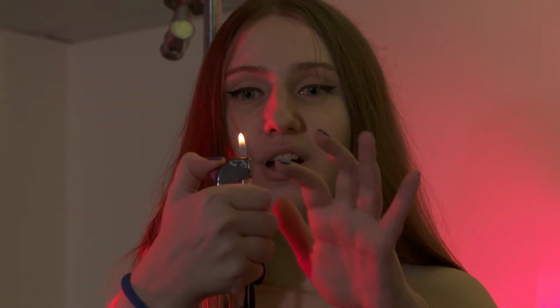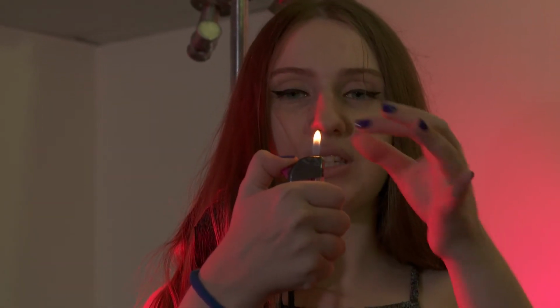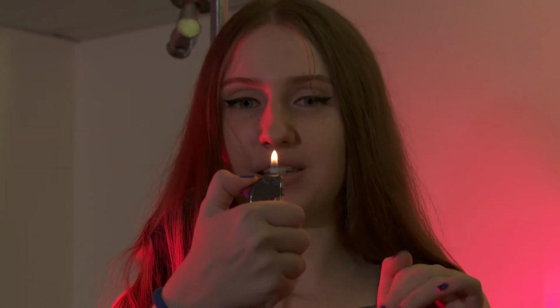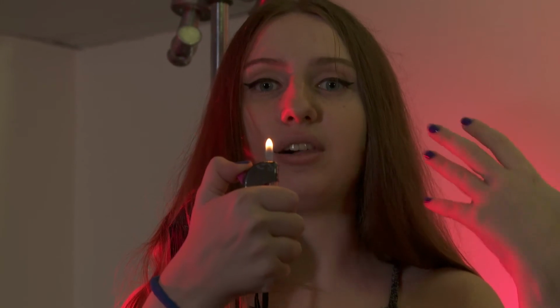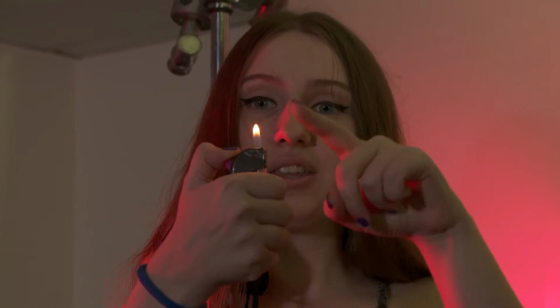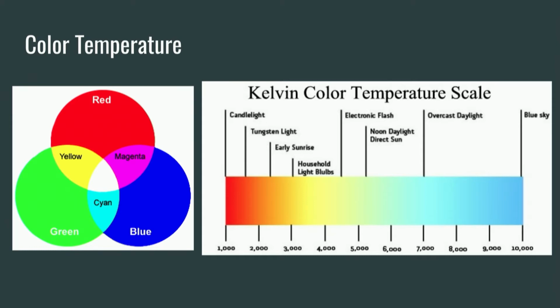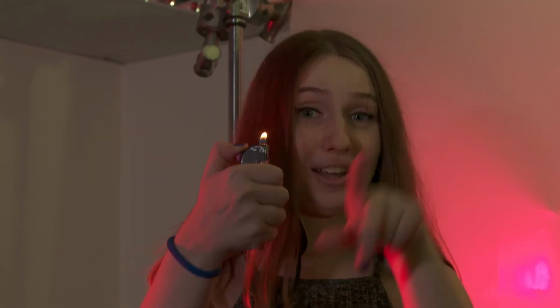Like if I put my finger here, I'm probably gonna burn myself. But if I put my finger here, I'm fine. Why is that so? Because the energy here is lesser, meaning the temperature is lesser, so I don't really burn myself. But here it is much more powerful. The more powerful, the higher the Kelvin, the higher the temperature, the cooler the color is. So we see it in blue. And the lesser the Kelvin, we're getting a warmer tone of color, which is here the orangey, and in the middle, that progression of color and the progression of energy as it's turning into something else. And temperature, which is in Kelvin.